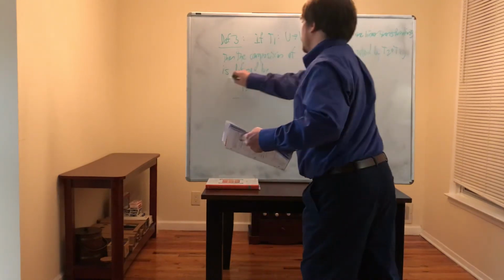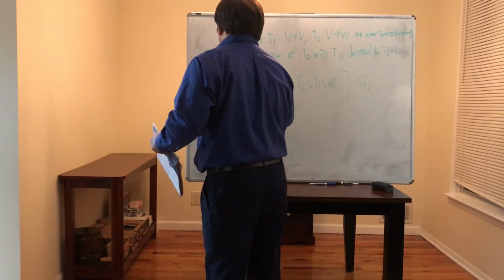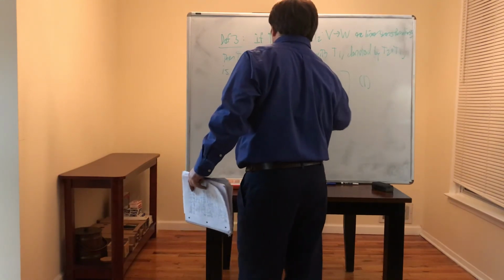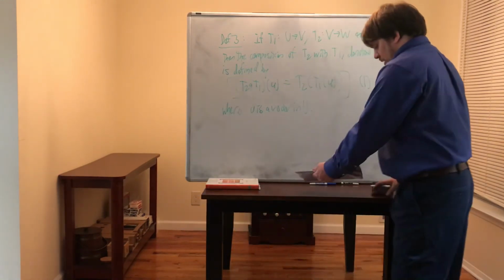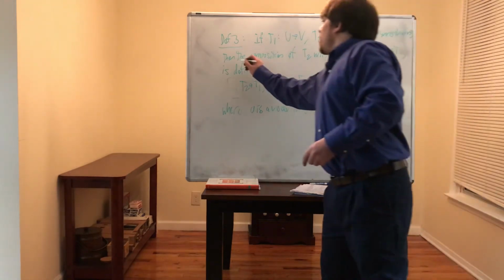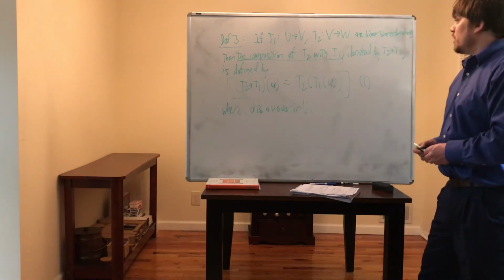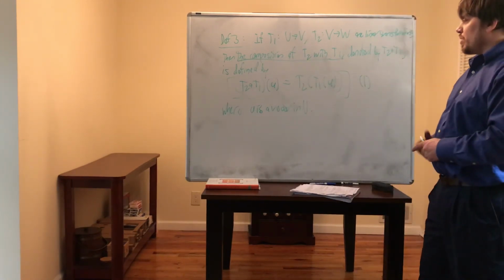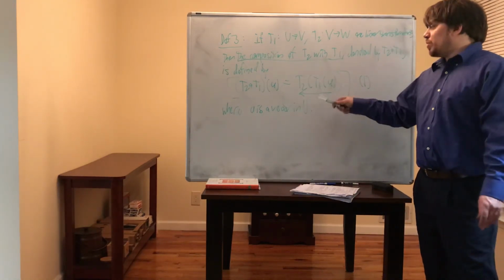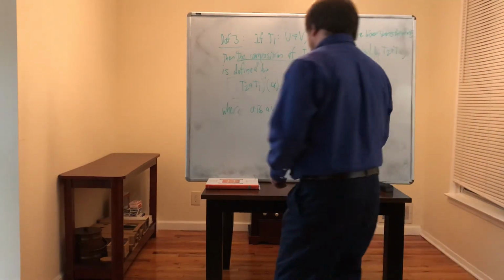And this I'm going to call statement 1 in this section 8.2. And that is defined by that, where u is a vector in capital U, vector space capital U. Okay, so in definition 3, this is the definition of the composition of T2 with T1. T2 composed with T1 of u is equal to T2 of T1 of u. And so you're performing these operations from right to left. So first you find T1 of u, and then the result of T1 of u, you plug that into T2, because you take T2 of that.